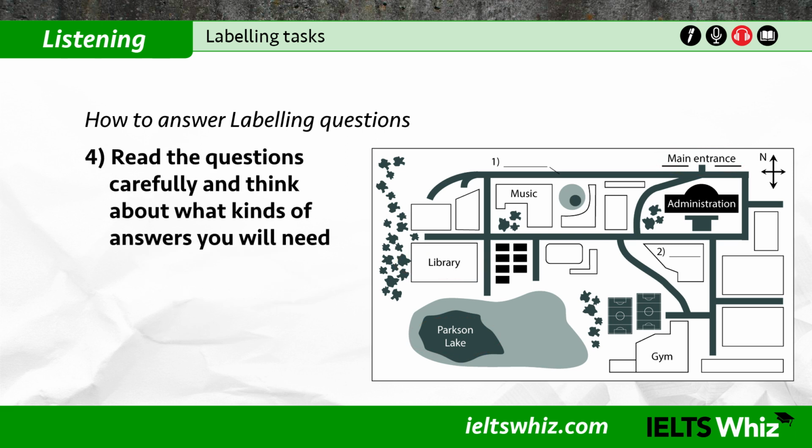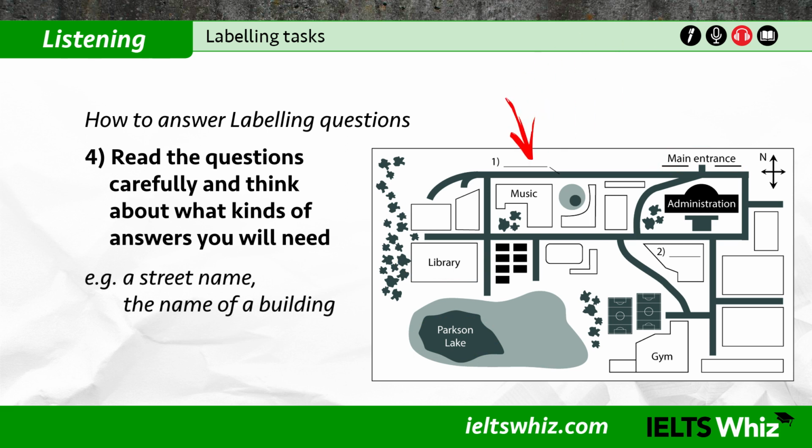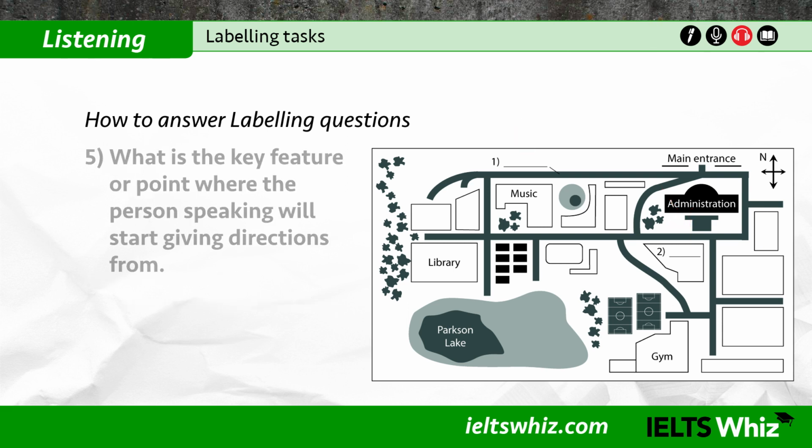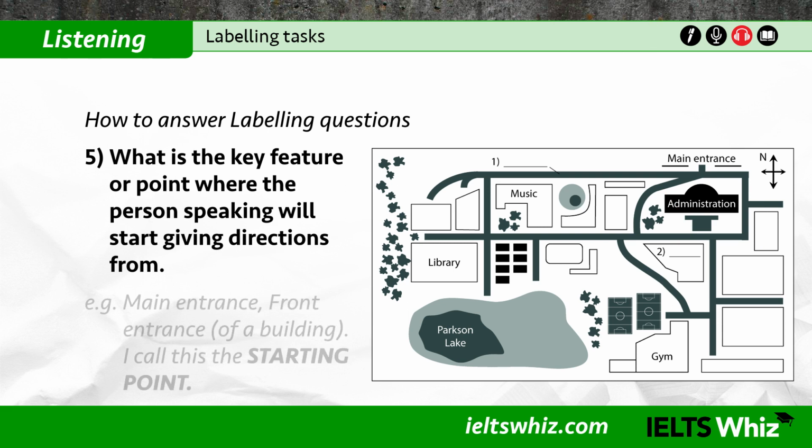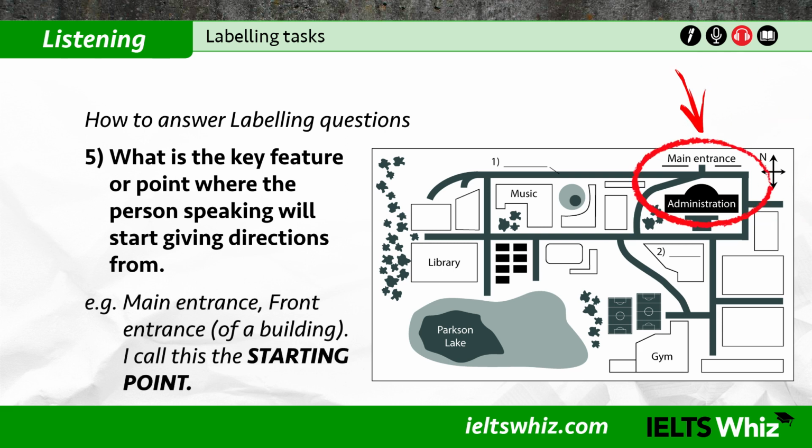Read the questions carefully and think about what kinds of answers you will need. For example, a street name or the name of a building. What is the key feature or point where the person speaking will start giving directions from? For example, the main entrance or the front entrance of a building. I call this the starting point.